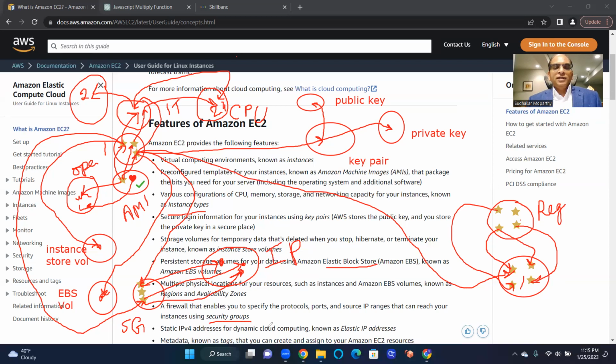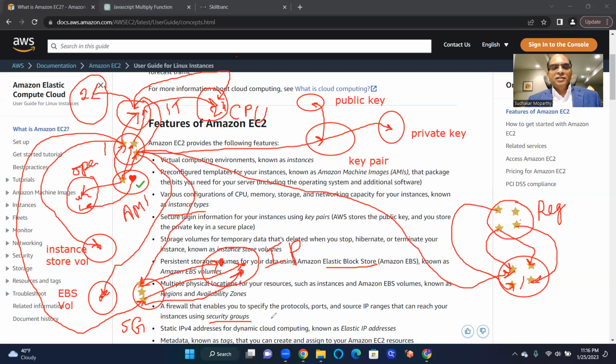Static IPv4 addresses for dynamic cloud computing, known as elastic IP addresses. These machines have to have an IP address. They can be static, which means they don't change. Sometimes that is important, because we may use these IP addresses in other places when configuring, and when you delete this machine and relaunch, it may get assigned a new IP address.